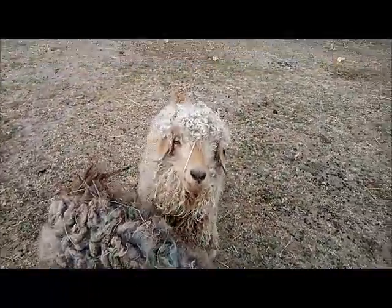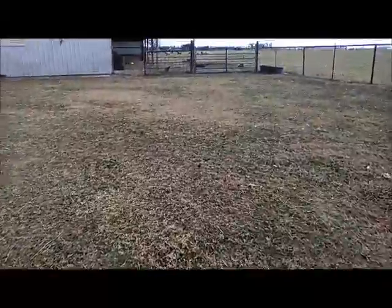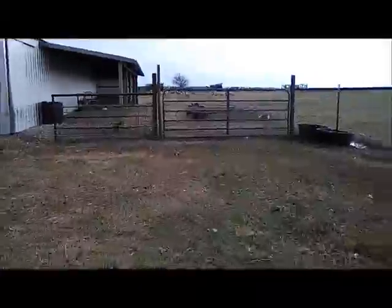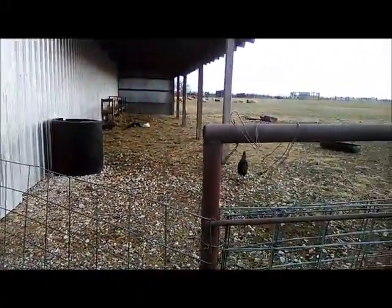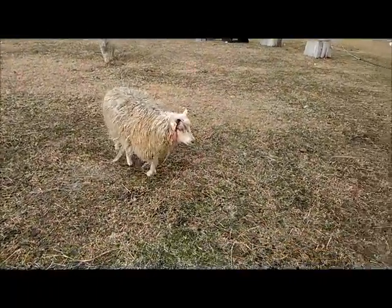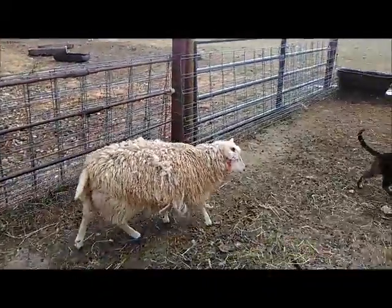It looks like the blood has stopped — she's rubbed it on something. Who's my culprit? Silly babies. I don't see any culprits here. That means I need to go and check everyone. They're not off the pasture, but they're further away off the fence line. I don't see anything we were head-butting; I don't see any blood, I don't see anything. So it looks like it's already stopped — it's not critical, just need to figure out what happened. RJ will help me clean it up when he gets home.